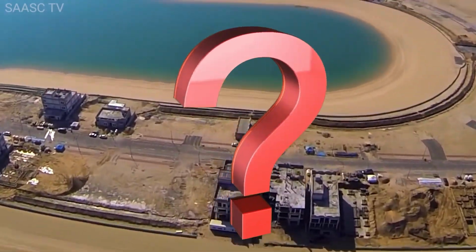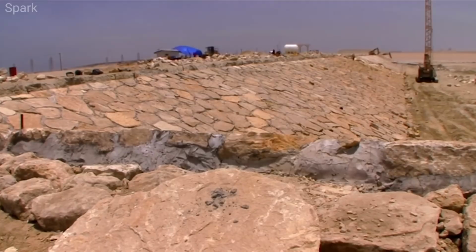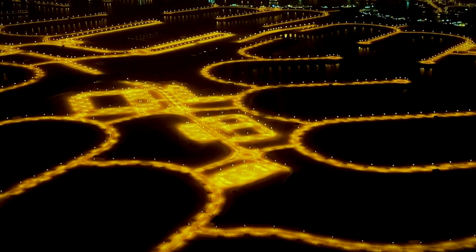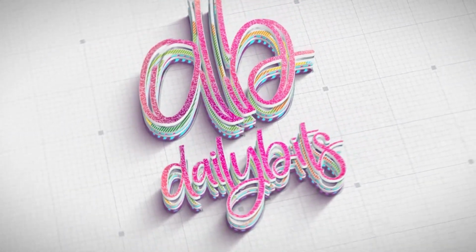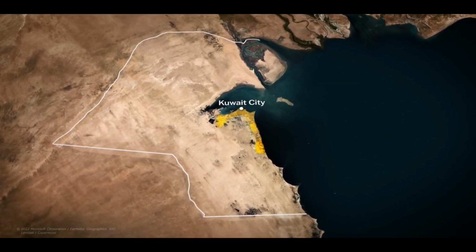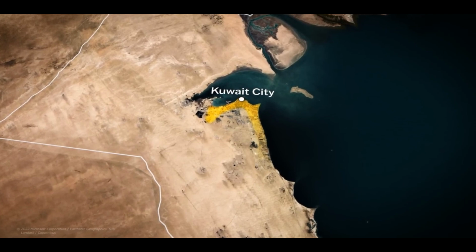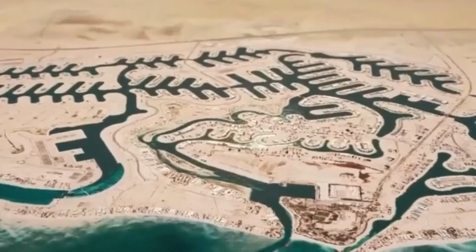Instead of building directly on the limited shoreline and creating a few new beachfront properties, one could instead dig channels that run inland, snaking through an area in such a way that there is far more water access. If you pull both these cords straight, you can see just how massively the coast can be extended using this method. Two potential project sites were considered for the construction of this new city, one area adjacent to the Shuwaikh district in Kuwait City, and the other one, Al-Khiran, not far from the Saudi Arabian border.